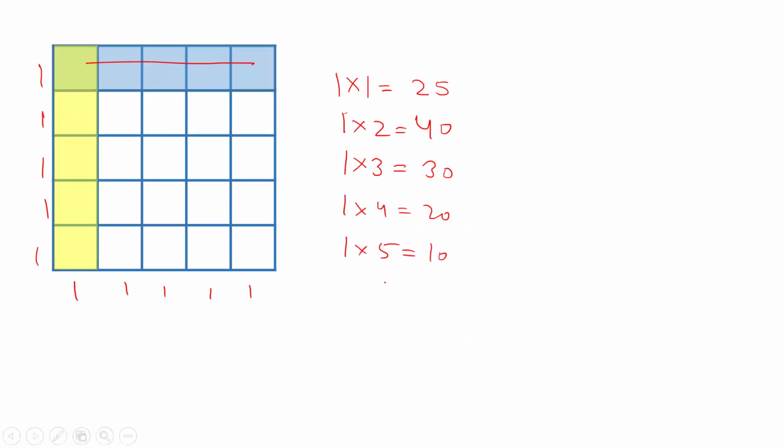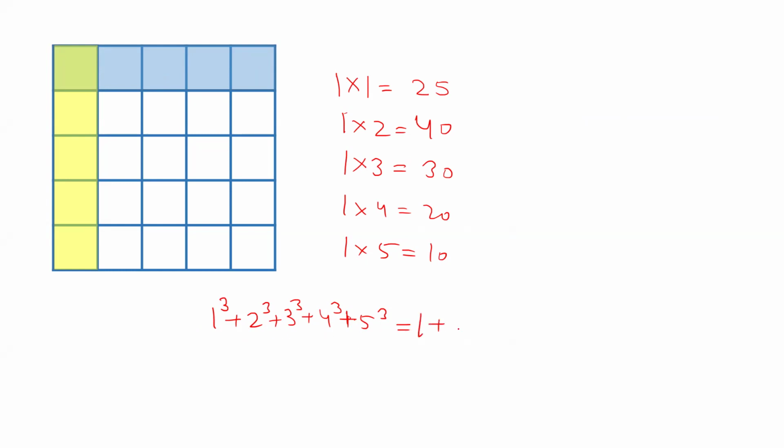If we go on increasing like this, we can count all the squares and rectangles of size 1 by 2, 1 by 3, 2 by 2, 2 by 3, 2 by 4, 3 by 3. So it is a lengthy process. Is there any formula for this? To count the number of rectangles in a grid of 5 by 5 or n by n, just do 1 cube plus 2 cube plus 3 cube plus 4 cube plus 5 cube. So the number of rectangles in an n by n grid is 1 cube, 2 cube up to n cube.